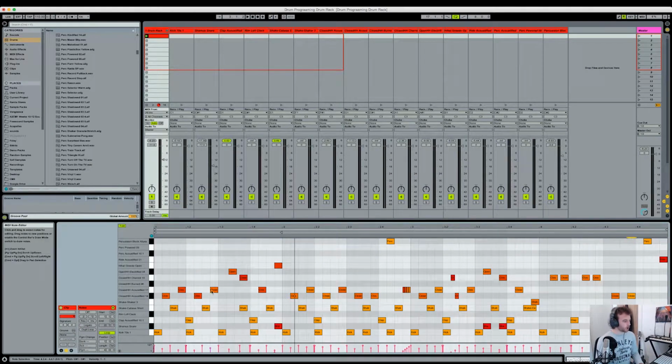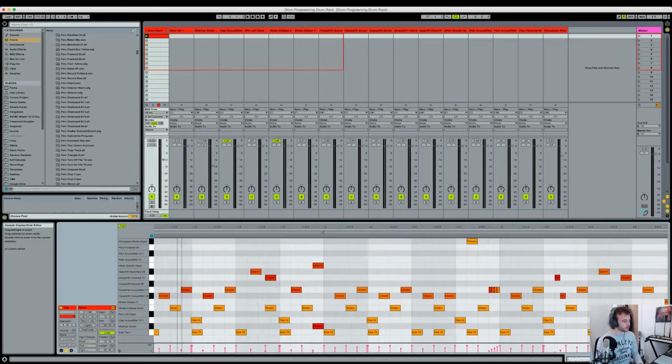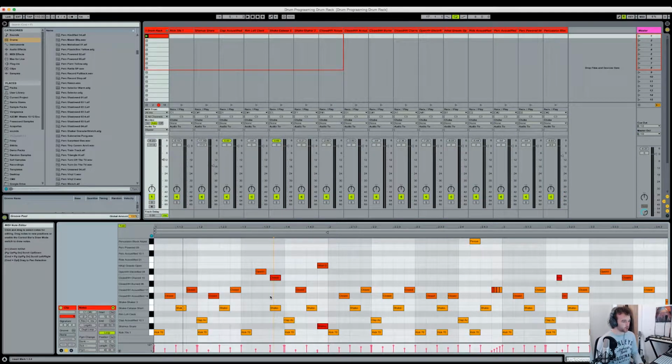All right, so I've varied up the beat a little bit. I've done a few things in here which I'll show you how to do and what I did. So first thing I'll do actually is just play you the beat. Cool, so I think that's pretty cool. So the first thing that I want to talk to you about is the use of triplets.